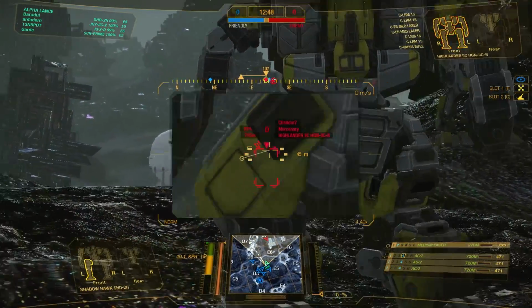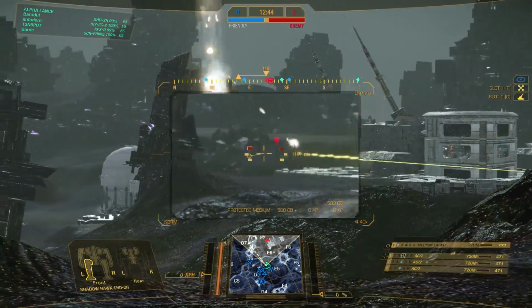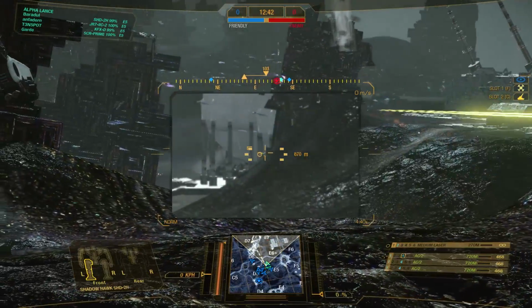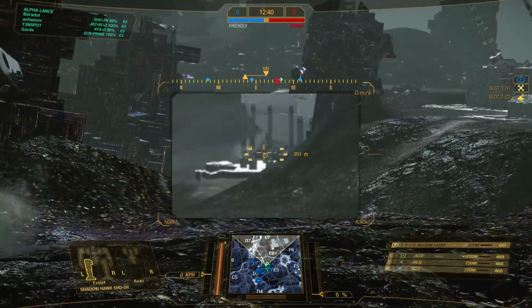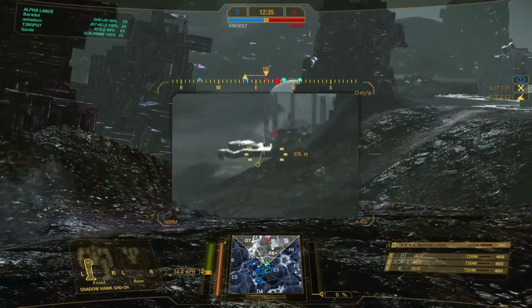And of course, try to be insignificant. Try to hide behind your teammates, try to shoot from second line, try to use cover as much as possible, and try to move around a lot. Yes, just stay in motion and switch your position from now and then.